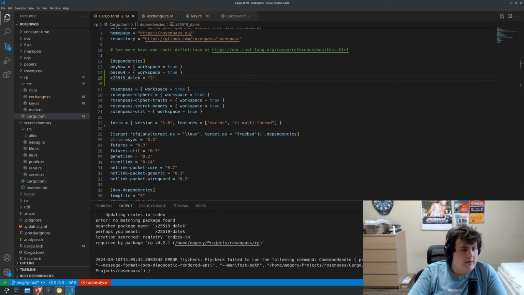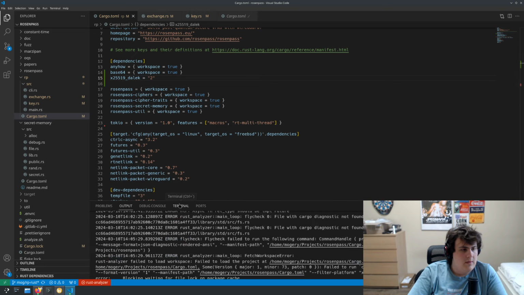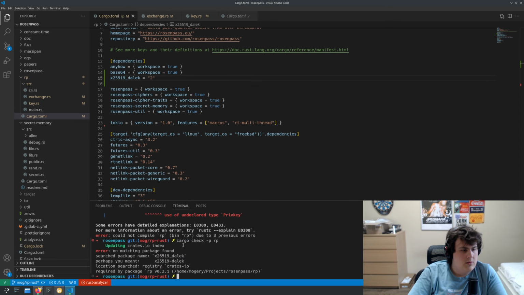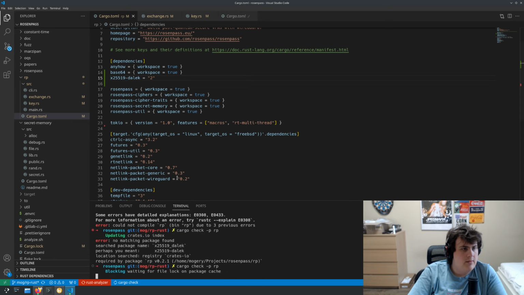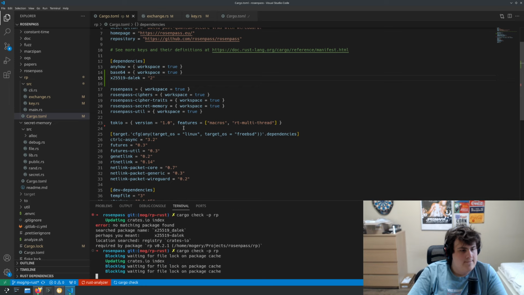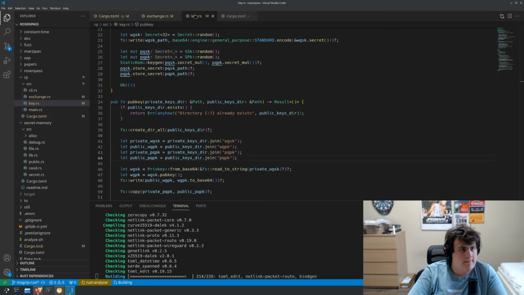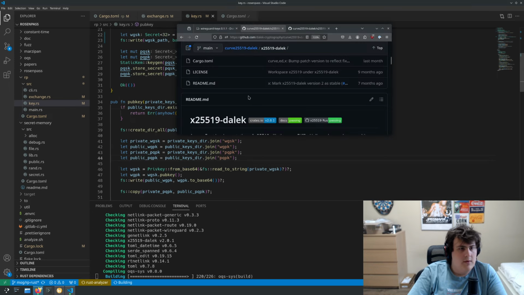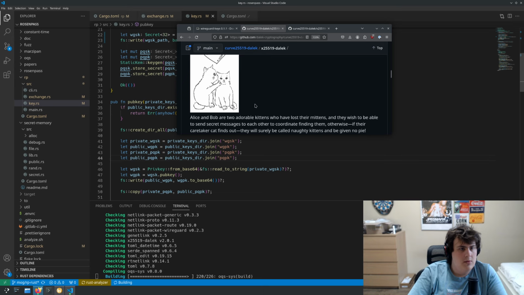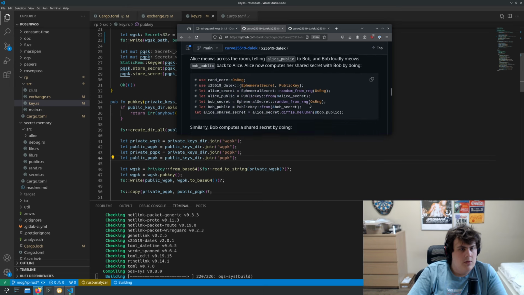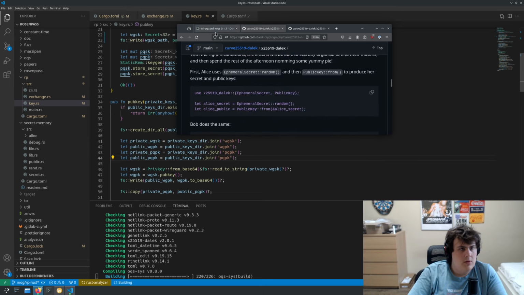Rust Analyzer is not happy. What's wrong? Oh, okay.